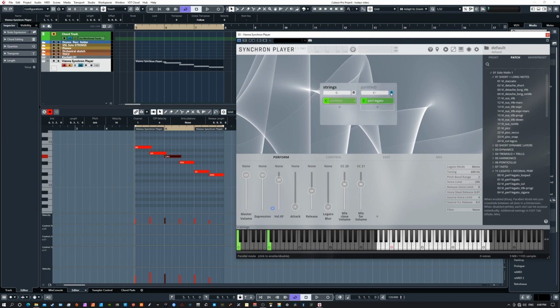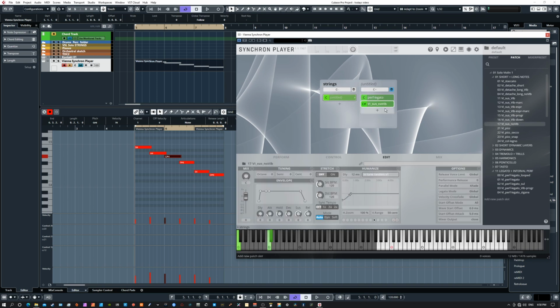And let's turn this on so it's going to crossfade. Now let's say we don't just want performance legato, we want to mess around a little bit and say we like the way the vibrato or the expressiveness works, but I think we're going to keep this just legato and sustain with no vibrato, and we're going to paint in the amount of emotion later. So just to show you how versatile this is, I've got these two layers that are going to make up, and we'll call this just our legato and legato sus.